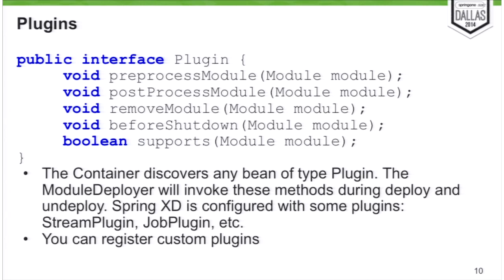And I was going to come up with some demo for that for this talk, because I think it's kind of cool the way that XD can be extended, but I don't see a lot of use cases for actually writing a plugin. But if you need to, it's very easy. You implement plugin, you can register a bean in a certain point in the class path, a certain resource location, like META-INF/spring-xd/plugins. You put an XML definition there, for example. XD will pick that up if your jar file's on the class path.